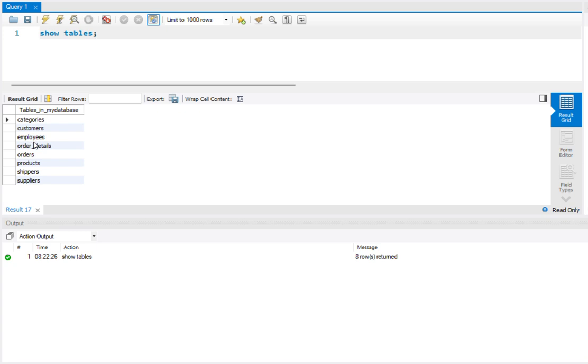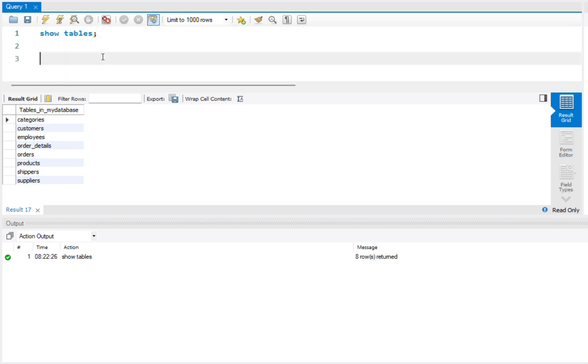In this video we have seen many other things, how to use the where clause, how to use the order by, but today we will be focusing more on the AND operator and the OR operator. So we are showing all the tables we have on the database. These are the tables we have on the database.